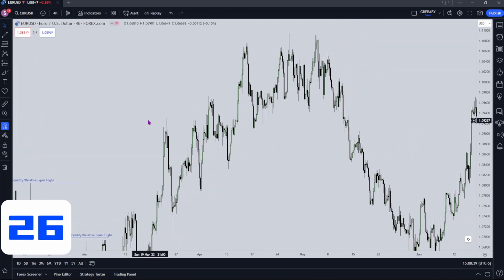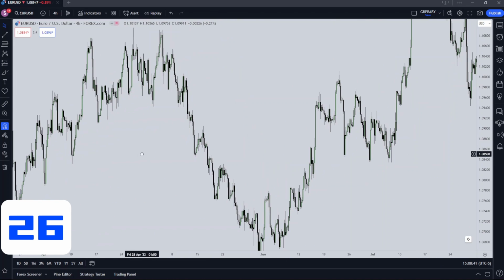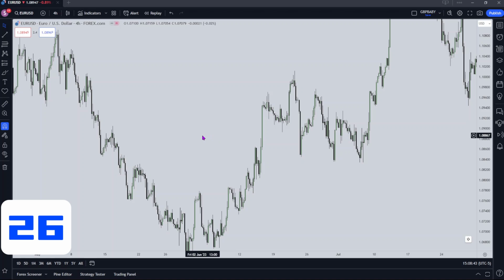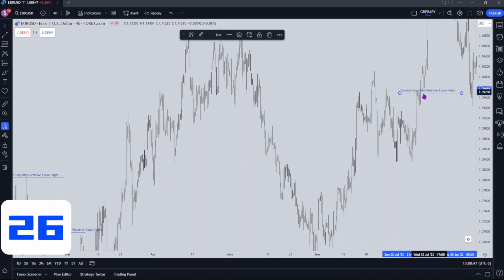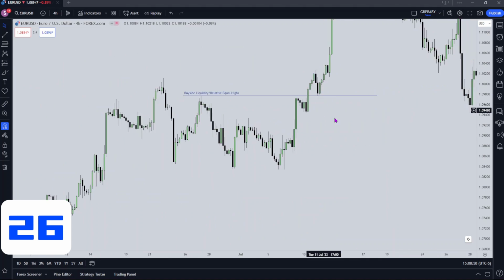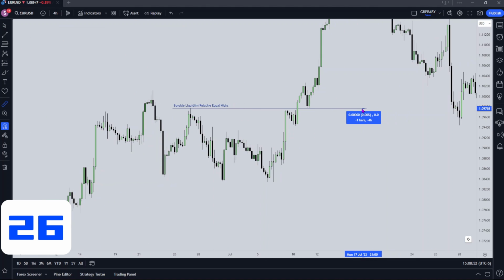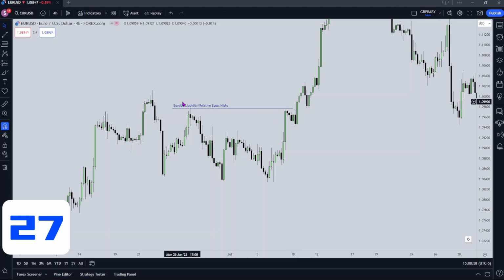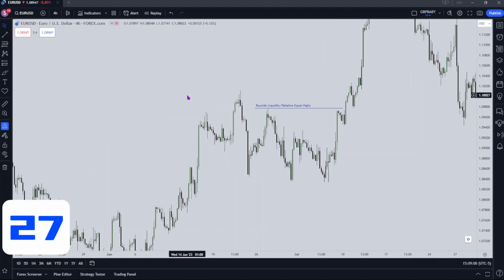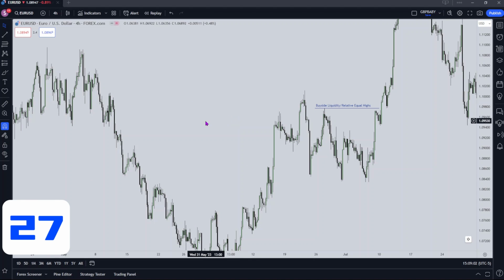I can't stress this enough, guys, there is no right or wrong way of doing this. Although it might look like he's pointing at specific things, it's just what I'm seeing with my eyes, and you'll see different relative equal highs and lows to me. But so long as you understand the concept, and when you watch the next episode and it explains what liquidity is, you'll understand why I'm bringing your attention to these levels, and why ICT brought my attention to them when I was learning from him.